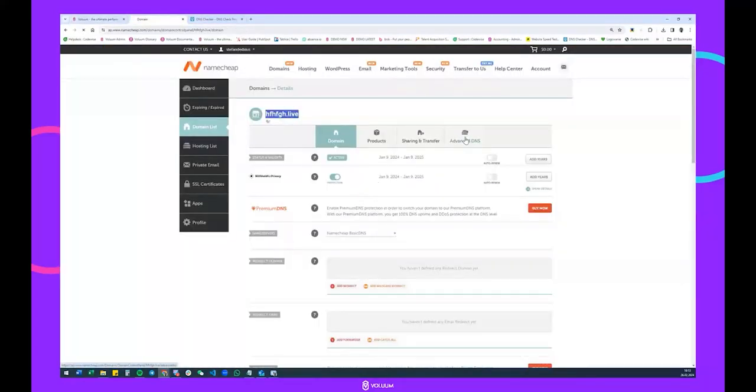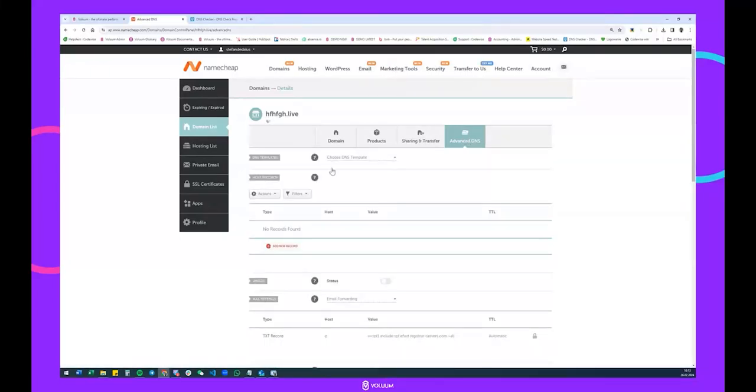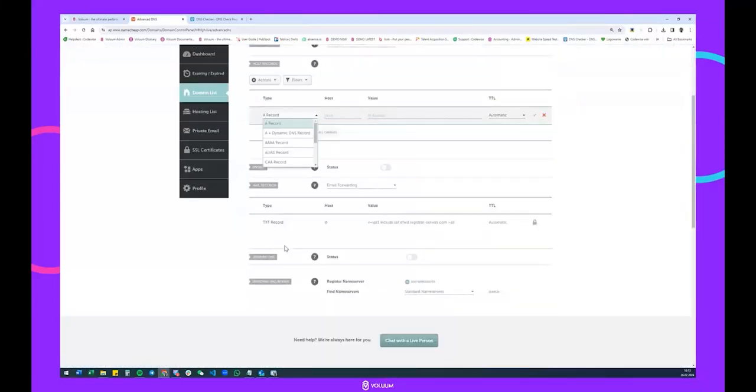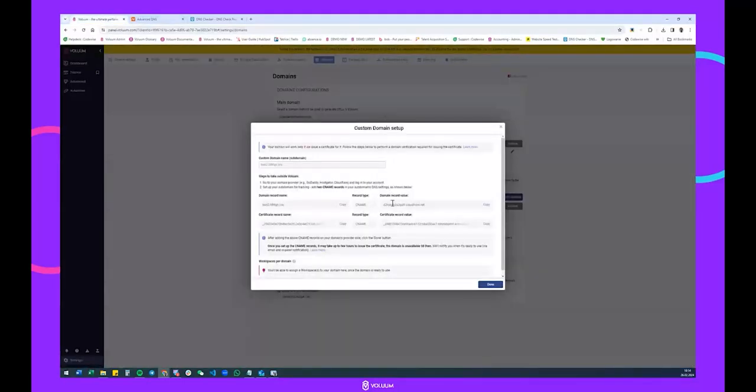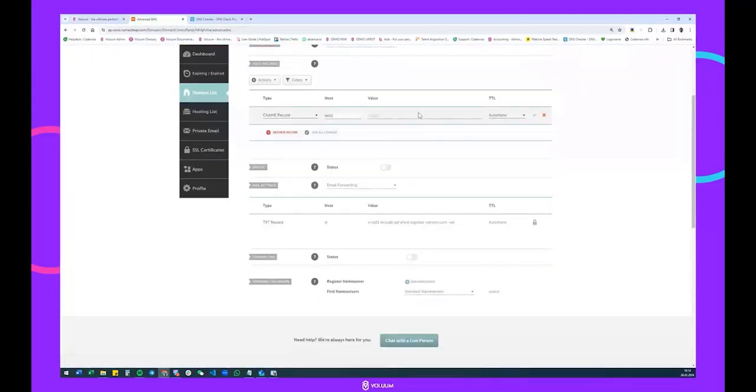I go to Advanced DNS, and I hit Add New Record. From the drop-down list, I choose the CNAME value. Then my host is the prefix I set up on Volume, which is test2, and the value is this value from Volume. So I copy the whole part and paste it in here.